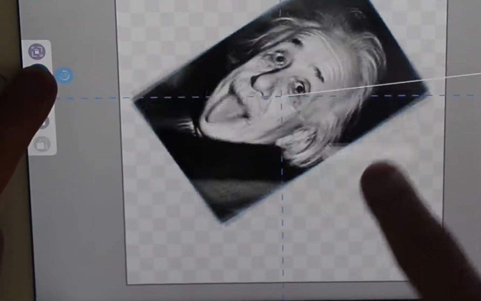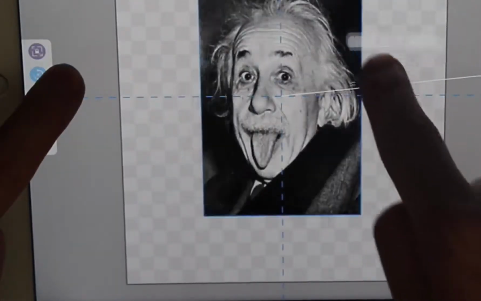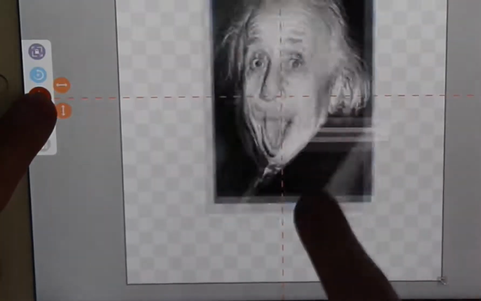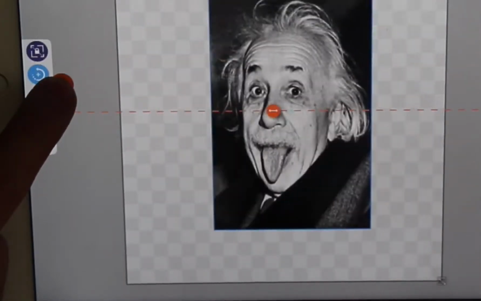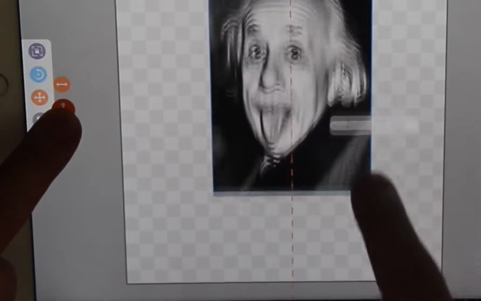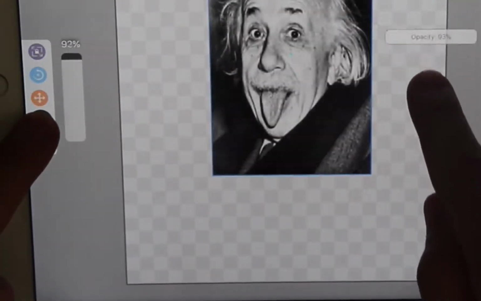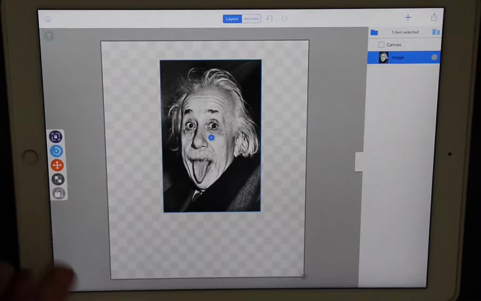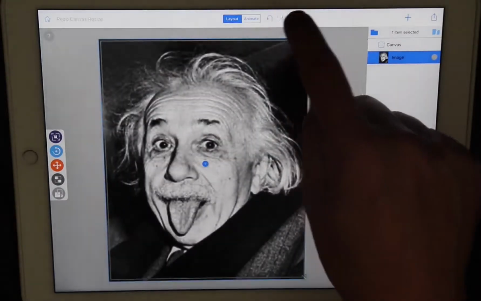Here you can just rotate the image, or even rotate locked at 15 degrees. And here you can just move the image, or lock into a horizontal plane, or a vertical plane. Holding this one, slide anywhere to adjust the opacity of the element. The last one selects multiple elements, and we'll talk about that in a future project. Go ahead and use two-finger tap or use the undo button at the top to get back to this point.